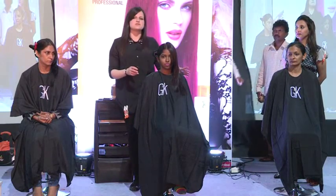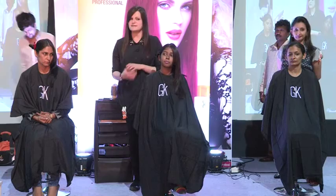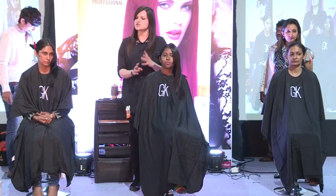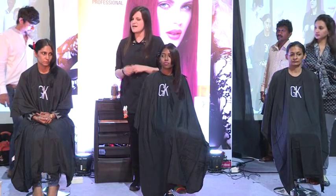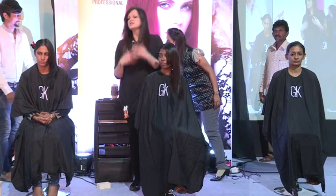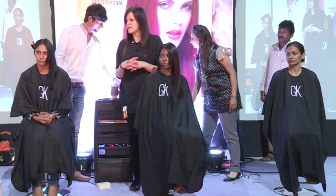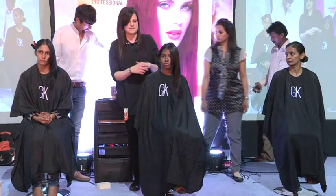If you want it to be nice and straight we can create that. If you want to keep your curl we can do that as well. And some people just like to have a little bit more shine and recondition their hair after having chemical straightenings — you know the hair gets a little bit like fairy floss on the ends. You can go back in with this treatment and it'll help to rejuvenate and replenish the hair and put that moisture and strength back in.